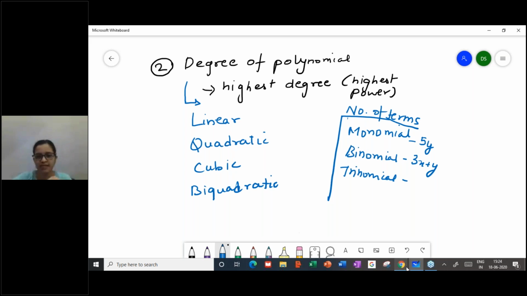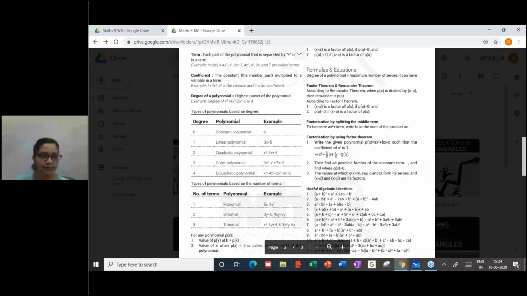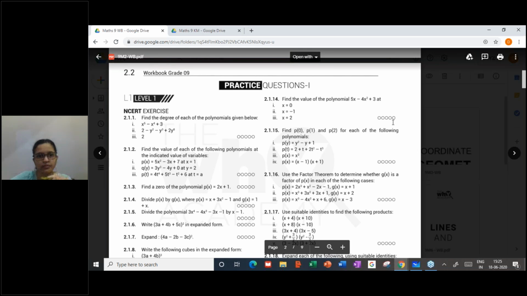Okay, so this question I was talking about is, yeah. So the next type of questions you get are what is the highest degree, like in the very first question of the WB, which says find the degree for each of the polynomials. So tell me, what is the highest degree of the first one? x5 minus x4 plus 3. 5. Nice. Yes. Okay, this part is easy.